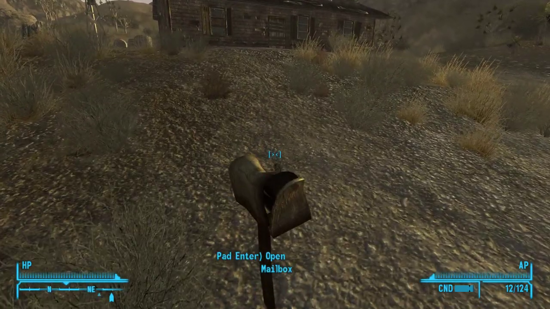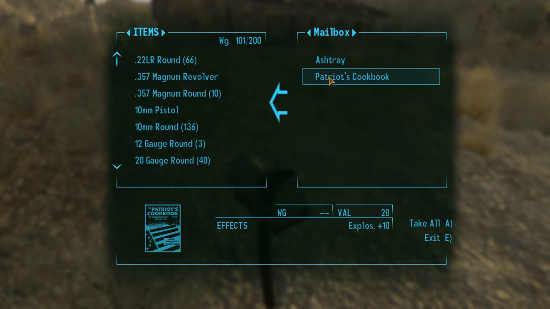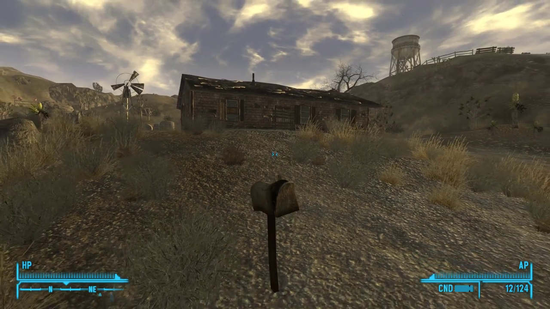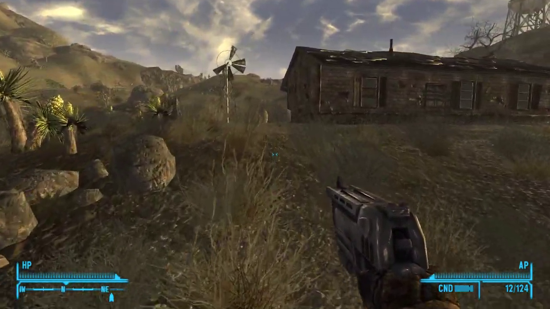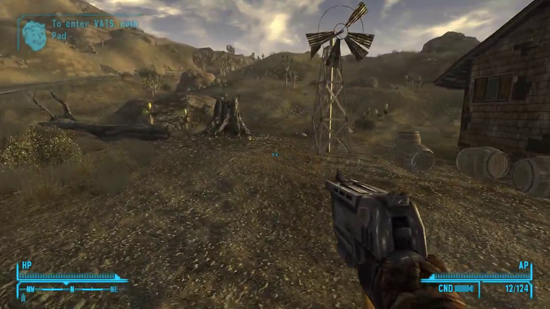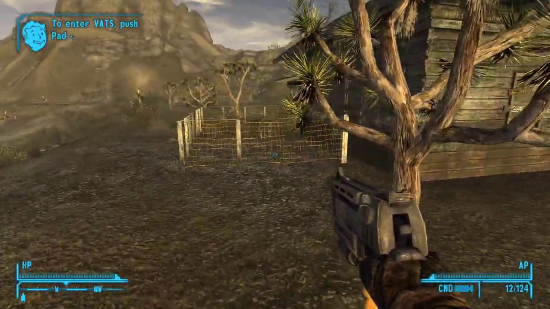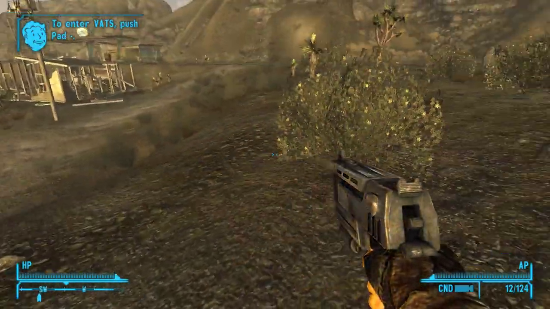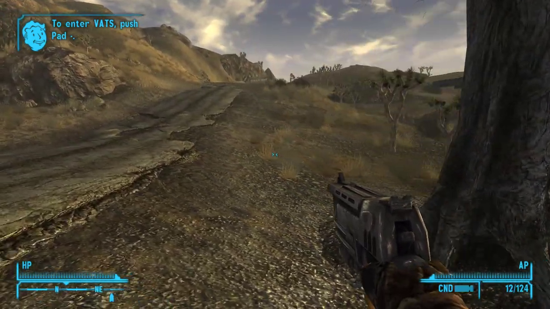And I think we check this mailbox on our way up to the bone orchard, but there's a Nuka-Cola truck, Patriot's cookbook, probably another magazine. All right, what's making that noise? Or is that just ambient? Okay. All right. Not sure what that was.